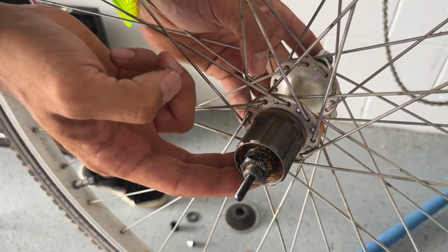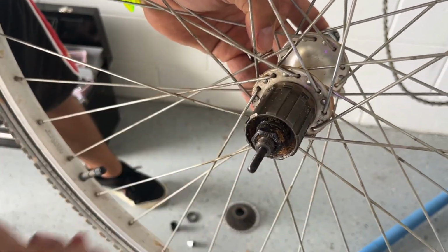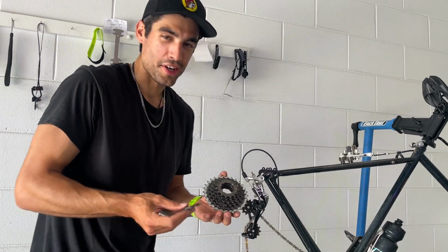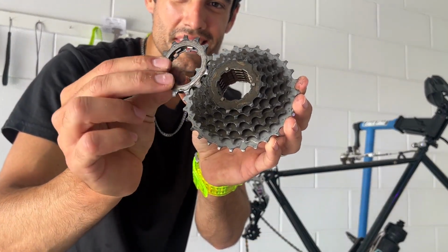It's so dirty, but it spins so smooth still. All right, here's my filthy old cassette.